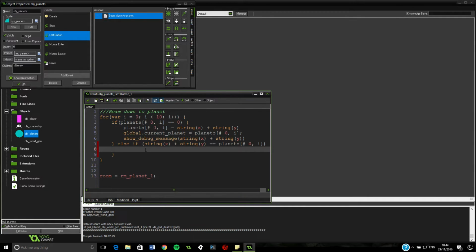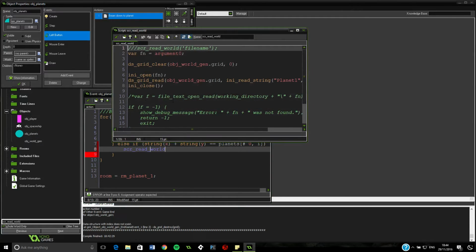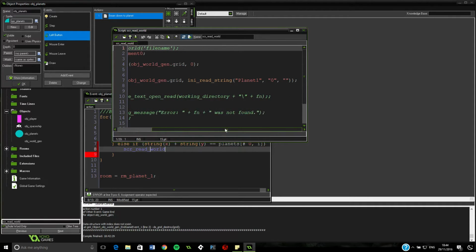So we want to actually load it up. And to do that, we're going to do script. Do we have read world? Script read world. Does this actually work? DS grid read. Oh, object world gen dot grid. Yeah, it does actually. It saves it into that slot.